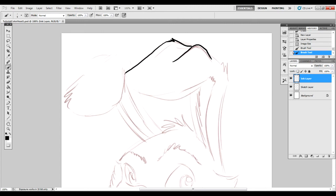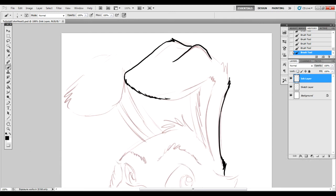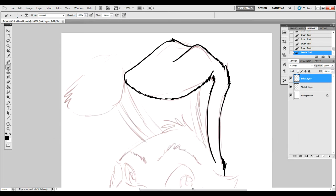For freehand inking, if you don't like a line, you can just do CTRL-Z on your keyboard, which is an undo. As you can see on the right side, I do have the history bar open. All I do is go up in the history and erase those lines I really don't care for. A note on the history bar though — you want to make sure that you're not letting it go too long, as the history bar only keeps so much in its memory banks. So if you do wait too long, odds are you won't be able to undo it.